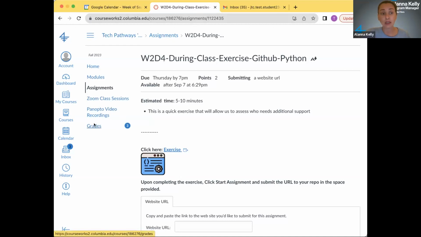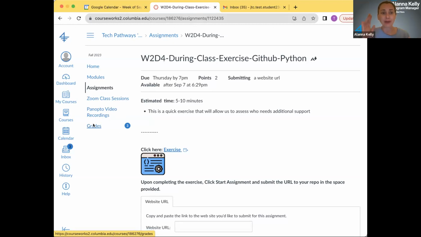So you'll see grades. The reason we added this is because I know you have many assignments, mini quizzes, surveys, and it's really hard to keep track of them. You might have developed a system at this point to know what you've completed and what you haven't, but we've added the grade tab because it allows you to see more easily what you've submitted so far.